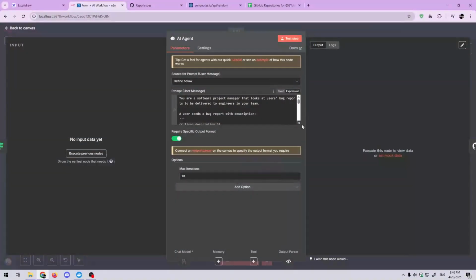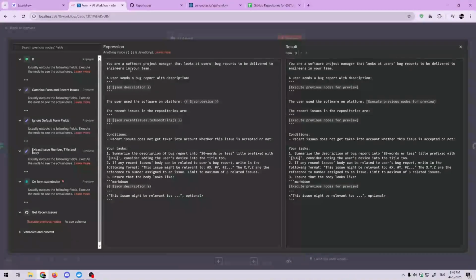So I got my prompt right here, a really big prompt. It summarizes the title for a bug report and the bug behavior that users reported. We want to see how relevant the bug is, and we're just using the LLM to the fullest to help us.